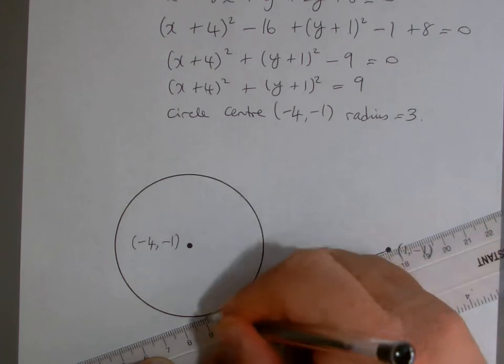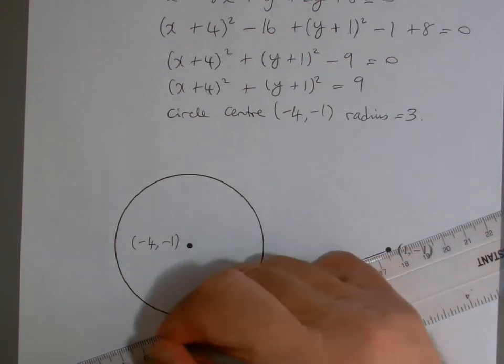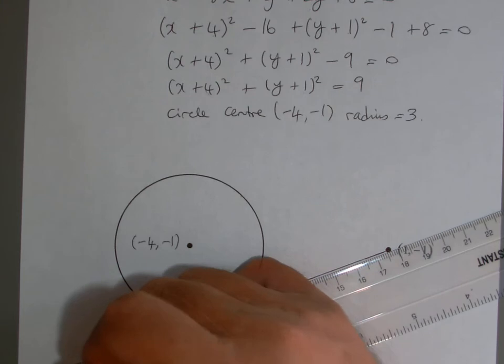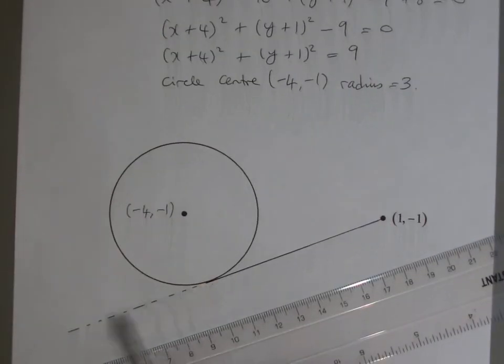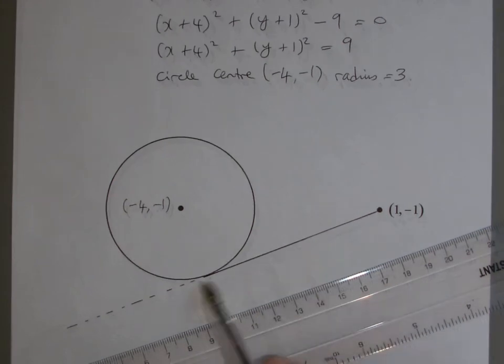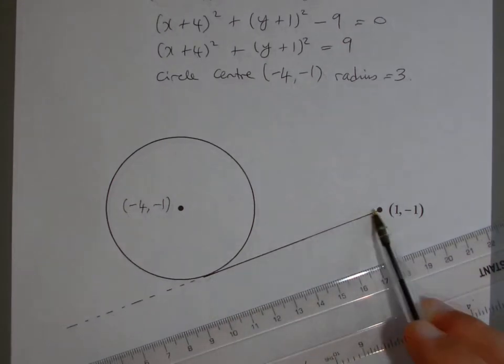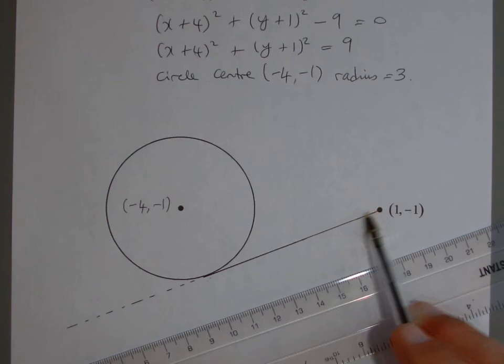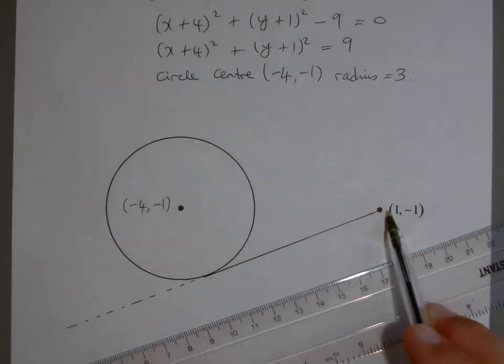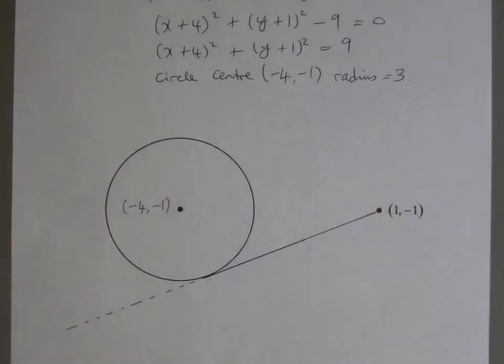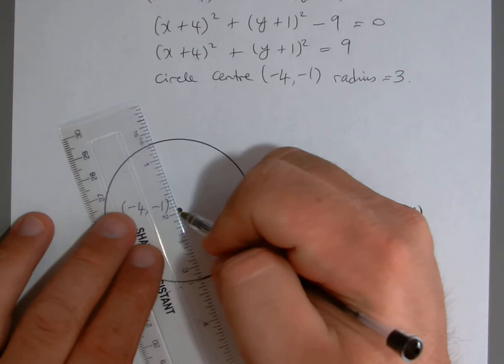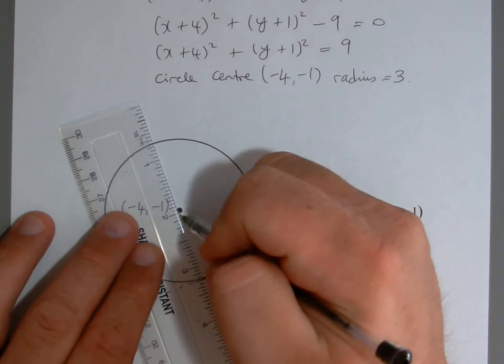There's the tangent there. I could keep it going, but to be honest, you'll see in a minute, it's only this bit I'm actually interested in, right? So the tangent continues, but it's just this bit here I'm interested in. So we want the length of the tangent from the point (1, -1) to the circle. Okay, how are we going to do it? Well, first of all, draw this in.